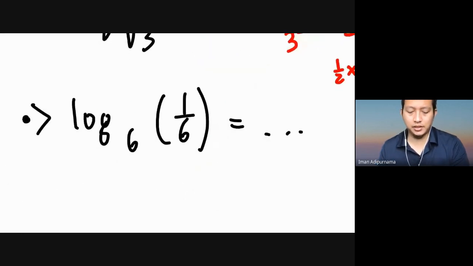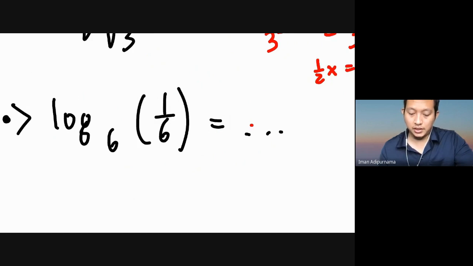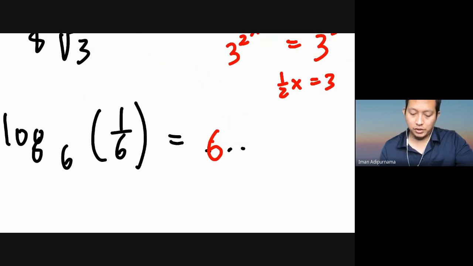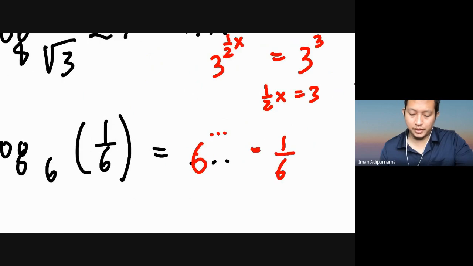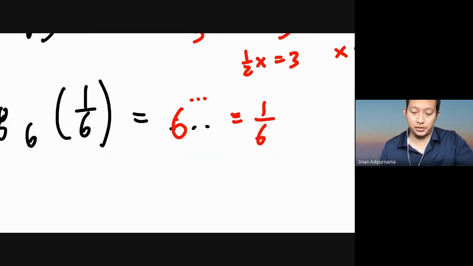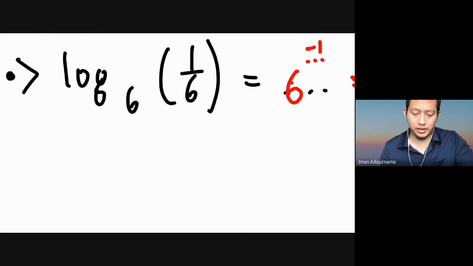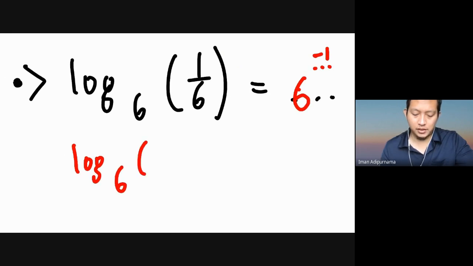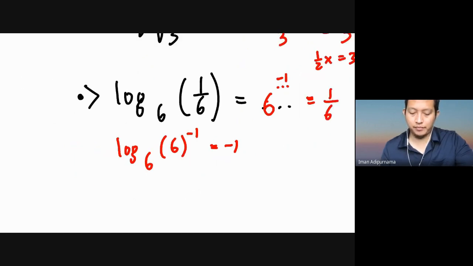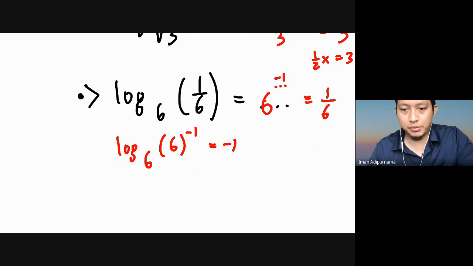Okay, now the last one here. Now you have base of 6. Yeah, correct. It's -1. So you have 6 with power of something that should give a result of 1 over 6. So it should be -1, right? Or if you look at this from the log expression, this is 6 and -1, and you are going to see that it's actually -1. Okay, I think the simple ones are easy to follow.